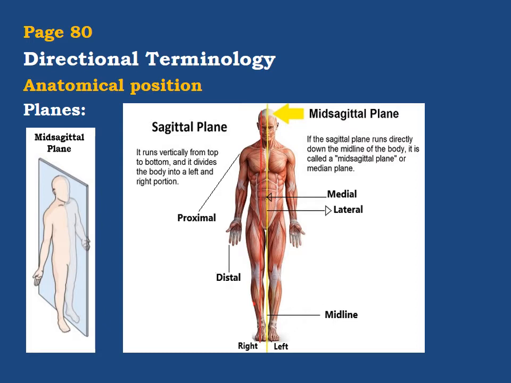The slide. All right, the slide. If you look at the yellow line, it is cutting the person into two identical parts. Why? Because it is coming right in the middle. And we call this yellow line midline. Look at the word which is at the bottom. Midline. Why do we call it midline? Because it is exactly in the middle. So it is a line which is coming in the middle. That's why we call it midline.